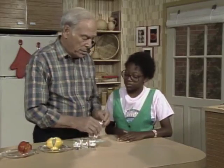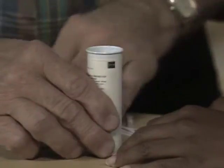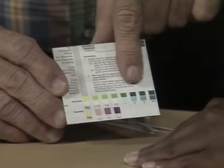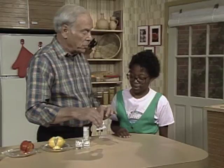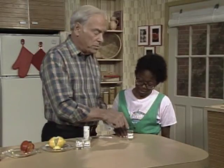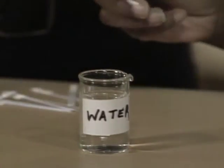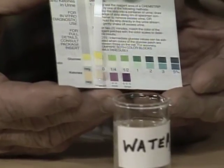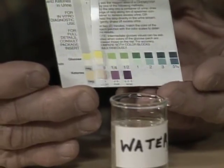And that's what these strips are for, to test the urine of diabetics normally, and for glucose. I have taken the front of this container off and put it over here on this strip. You can see that over here it starts with yellow and it gets darker and darker green. So what I'd like you to do is pretend that you're a lab technician or even a doctor and you are going to make some tests. What is the first liquid? Water. Take one of the strips and put it in the water, dip it in the water, and then hold it up alongside these. What you're trying to do is compare the color of the top row — it says glucose. What's that one? It looks like negative. Negative, meaning there is no glucose in that sample. That's what's known as a control.